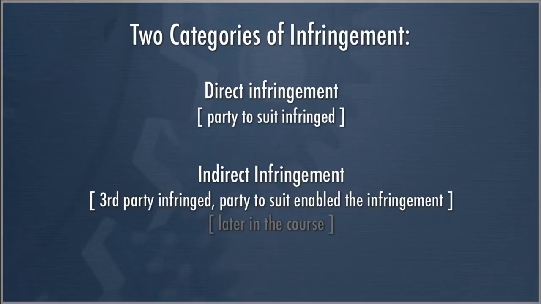There are two categories of infringement to understand. The first is direct infringement, where the party to the lawsuit is the one who's infringing — if I own a patent and I sue you, you are being accused of infringement. There's another form called indirect infringement, where I may be suing you but you may not be the one who actually infringed; instead, you may be enabling or assisting somebody else in infringing the patent, and under patent law that is also infringement.